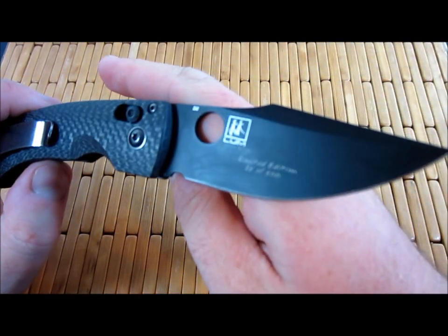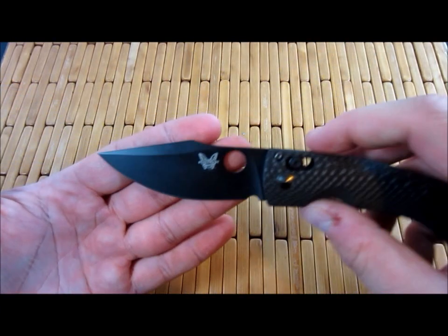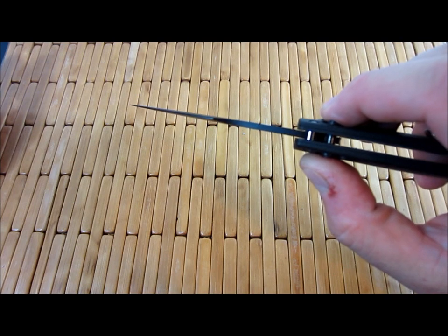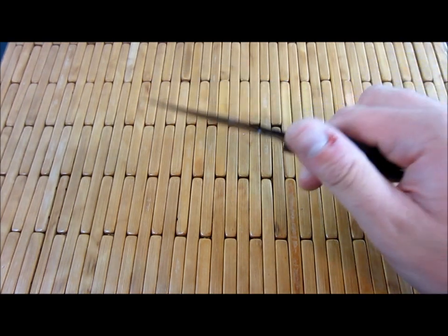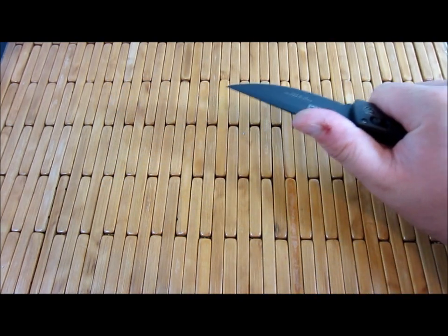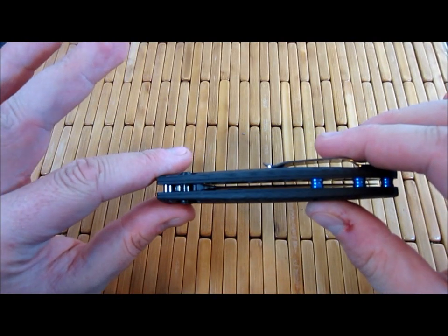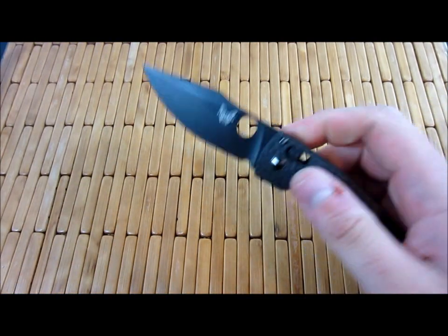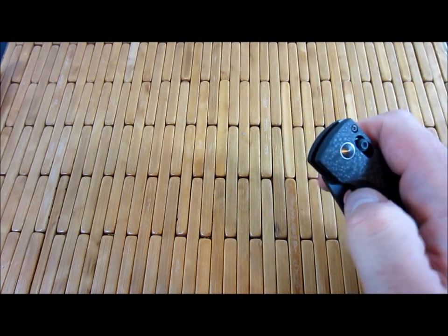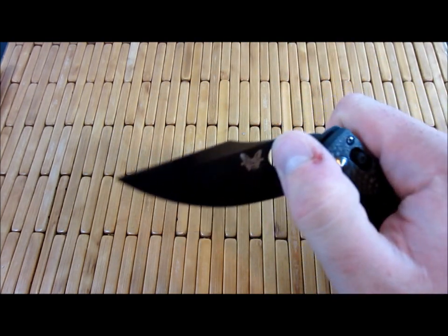D2 steel. You can see Bob Lum — he designed this knife, you can see his logo right there. And the Benchmade butterfly. Just a sweet blade. Look how thin that is. So definitely not for hard use in terms of prying — this is a slicer, meant for cutting tasks, and that's it. In that capacity it does extremely well. Nice skeletonized liner to keep the weight down. Axis lock. I'm really starting to like this axis lock. After my test on the Ganso, it's obviously an extremely strong lock and it makes for a very smooth knife.